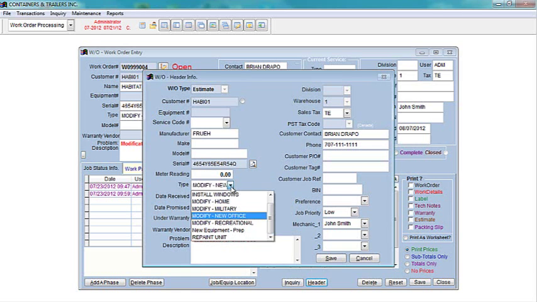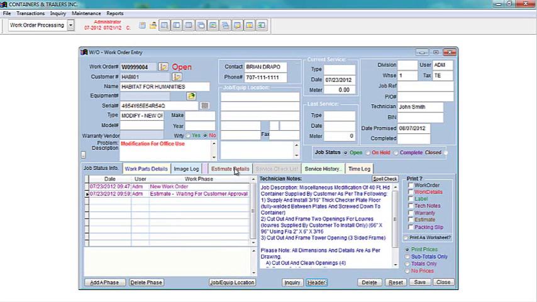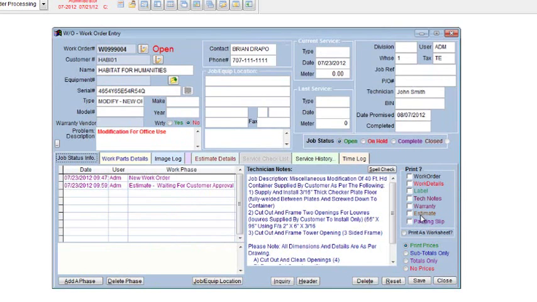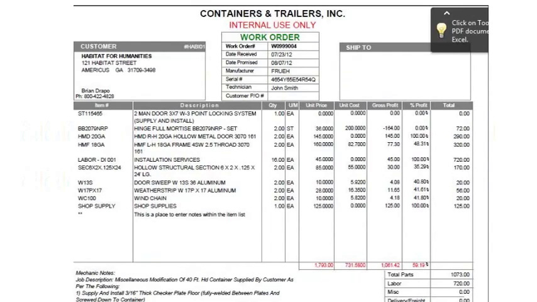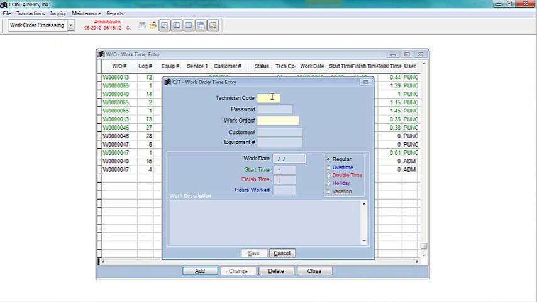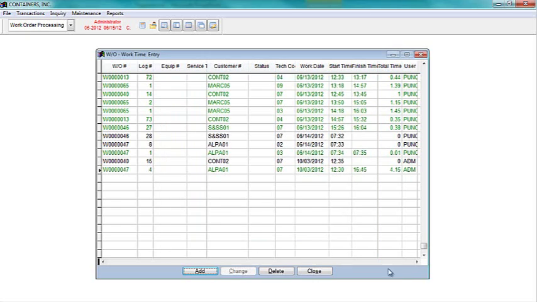If you modify containers, whether it's simple addition of windows and doors or more complex structures that you're creating, Universal can help you get the job done by organizing the entire process. You can estimate a job and analyze the profitability before you ever give a quote to a customer. Technicians can add their own time against jobs. The system can populate the time from the internal clock. The tech can add descriptive information that can print on the time log report.